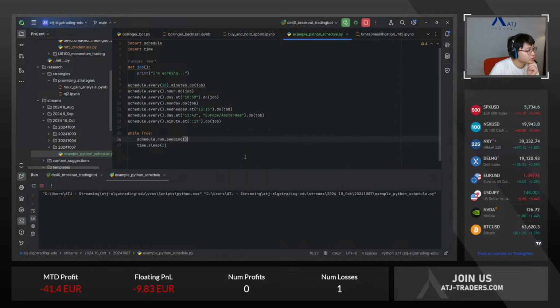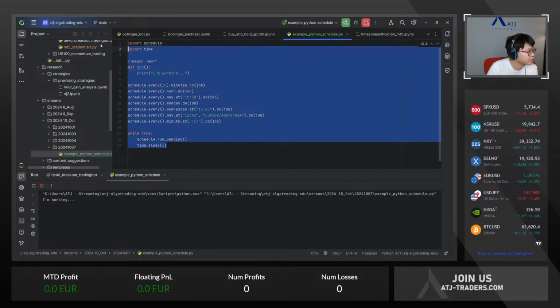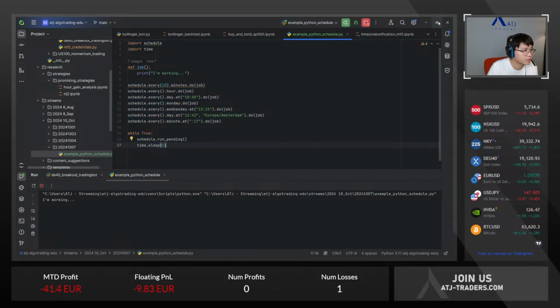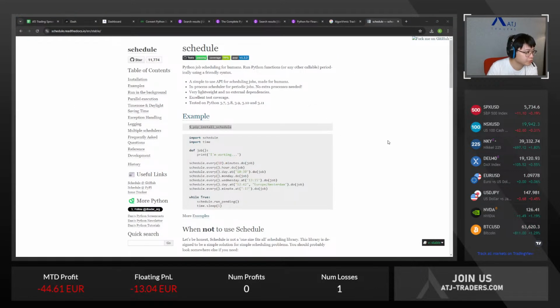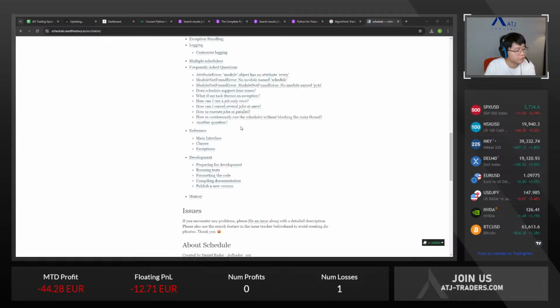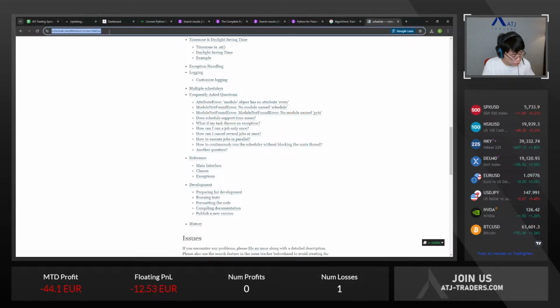You can run this, and then all of these scheduled tasks will be scheduled, for example, every 10 minutes, every hour, every day at a certain hour, on Monday, Wednesday at a certain hour, every day with a time zone and minute. I guess this was a very simple way to use the schedule library. There's not much to show; it's a very easy to use library, and everything you have is on this page.